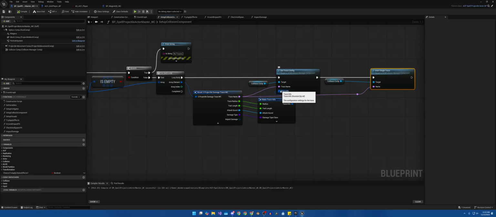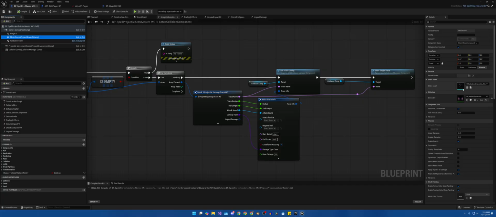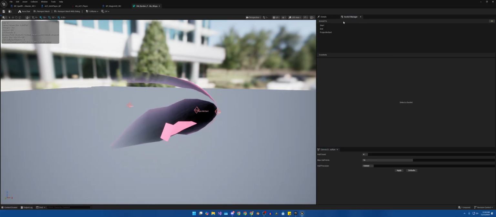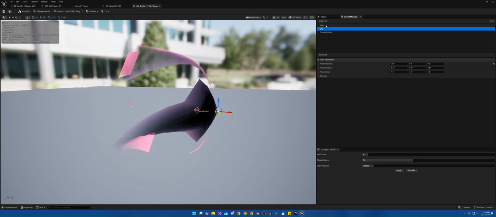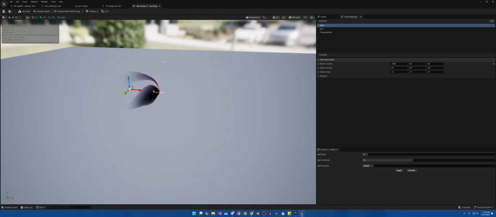And you'll want to make sure that you pull out the trace info and find make trace info. All we need is the radius, the trail length, the attack sound, and the damage class. None of this other stuff really matters. The start socket and end socket might matter if you choose to use your own mesh. So let's go ahead and real quick come over here. As you can see, there's a socket manager. He has an end and start for this static mesh. And that is how he sets all of that up.